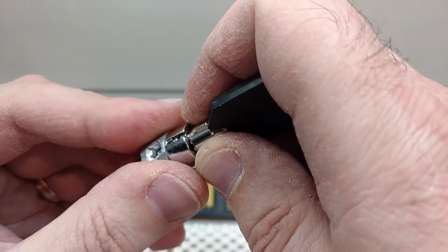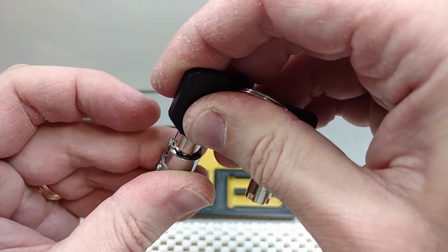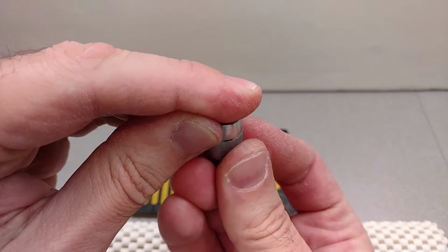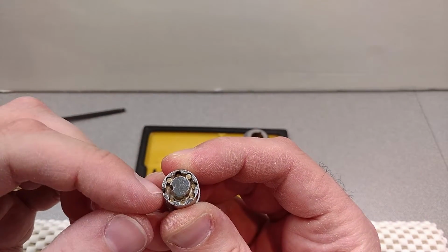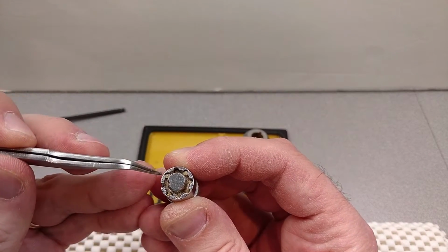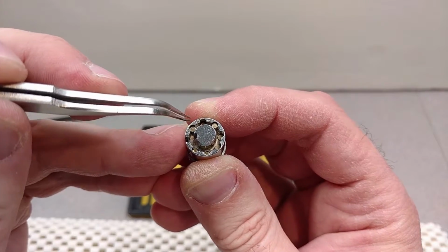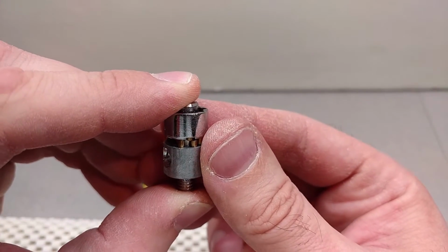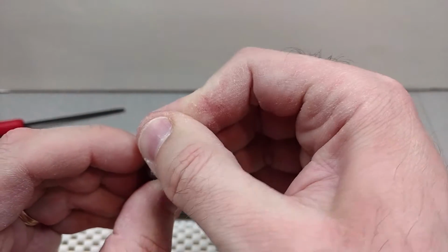So what happens is when there's no key in the lock, and I'm going to try to do this without everything going flying, I sort of have to reset the lock so those pins don't go crazy. You'll see you've got your key pins in there, your driver pins are below it. I can show you right here. If I push on that, you can see we've got it springing right there. And so it's really the same as any regular lock, any pin tumbler lock, except for the orientation.